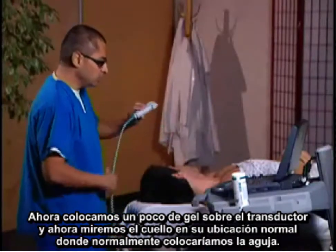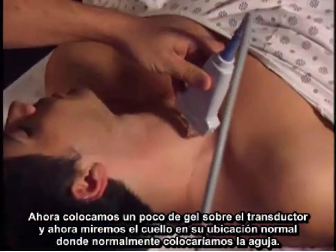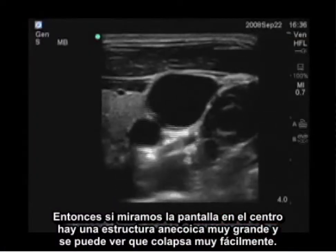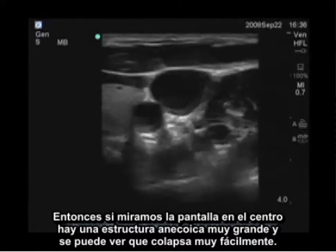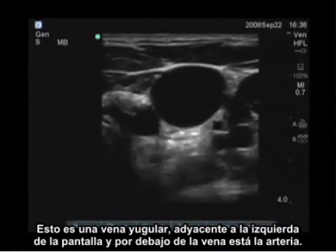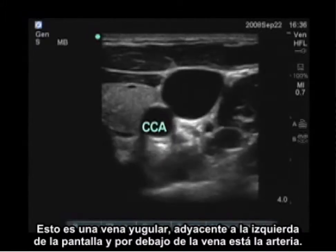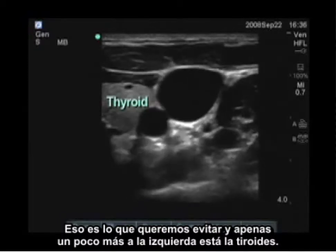And now let's take a look at his neck in the normal place that we would normally have put our needle. So if we're looking at the screen, in the center of the screen is a very large anechoic structure, and you can see that it easily collapses. This is the jugular vein. Just adjacent to this, to the left of the screen and below the vein, is the artery. That is what we want to avoid. And just a little bit more to the left of that is the thyroid.